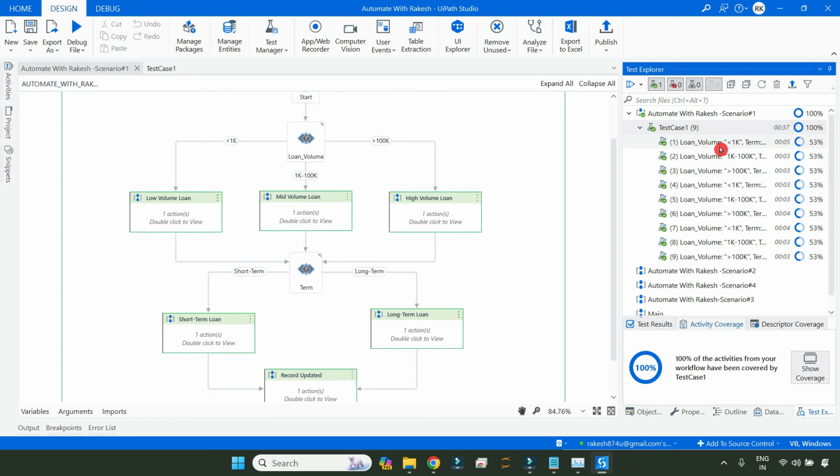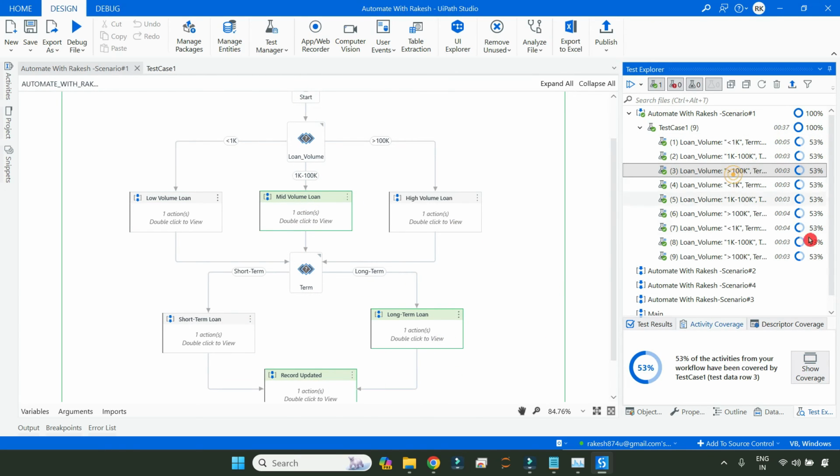Okay, for example, if you click on this, it is saying 53%. So what happened in this 1K? It was less than 1K, and it was just the term was short term probably. Okay, so if you hit on show coverage, it will tell you, for this particular test data, it has taken this particular path. For example, if you select the second data, show coverage, it will say for this it has taken this path. Do you see?